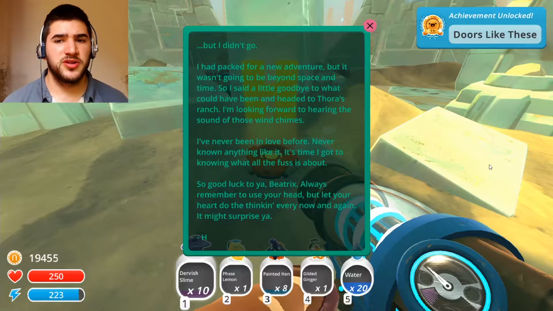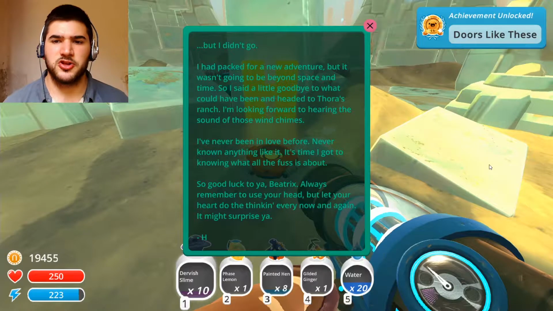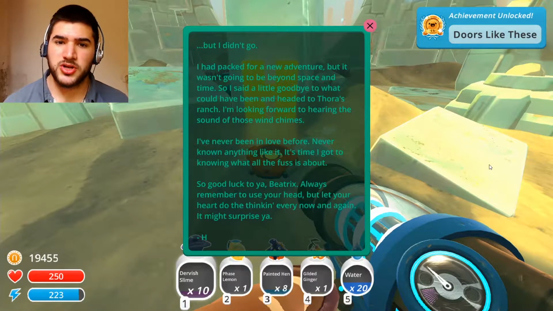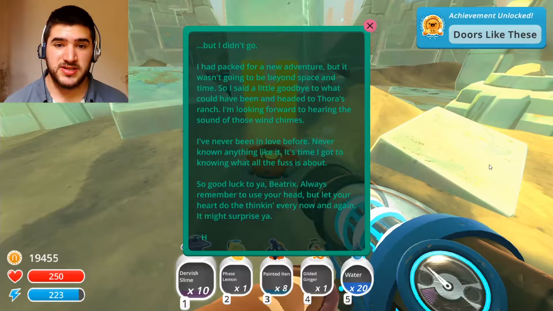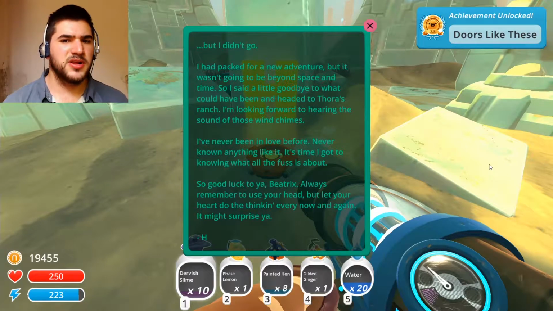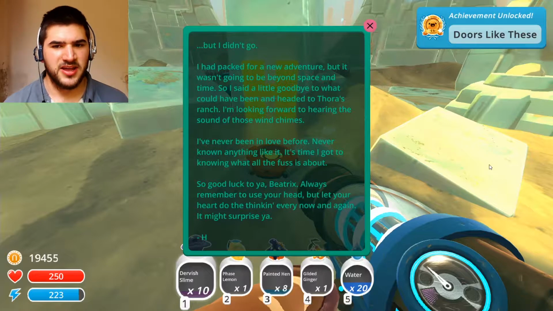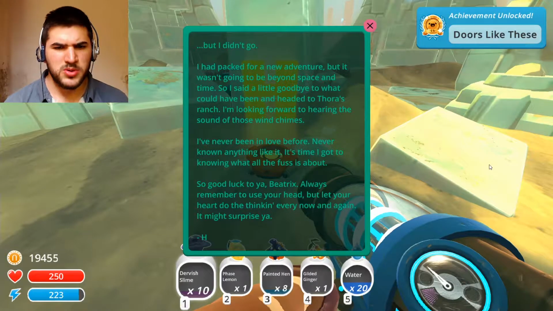I had packed for a new adventure, but it wasn't going to be beyond space and time. So I said a little goodbye to what could have been, headed to Tora's ranch. I'm looking forward to hearing the sound of those wind chimes. I've never been in love before, never known anything like it. It's time I got to knowing what all the fuss is about. So good luck to you, Beatrix. Always remember to use your head and let your heart do the thinking every now and again.